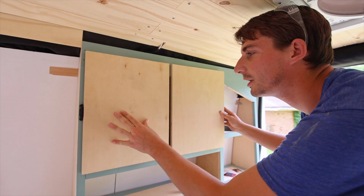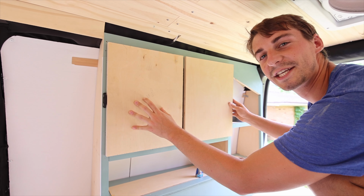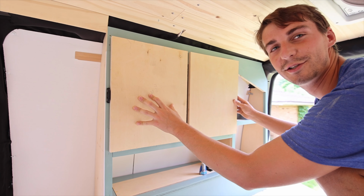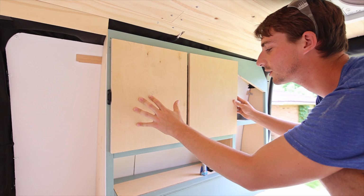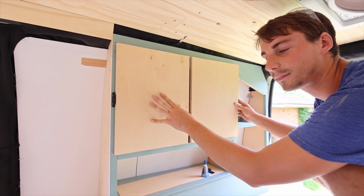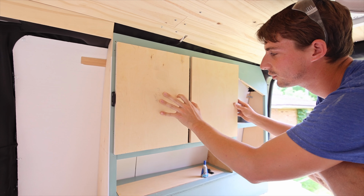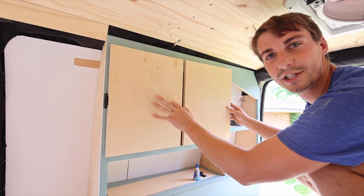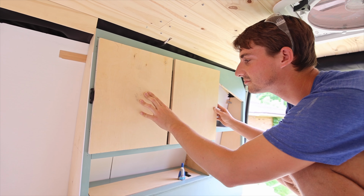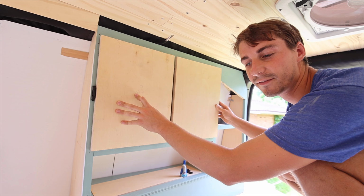All right, so the final thing that I'm doing is this is the last of our plywood, and these sheets were like 75 bucks a piece. So we are using every last scrap. So to make our doors, you can see that there's a little gap right here. I basically am cutting a clean edge of pine, and I'm gonna fill in the gap, so like a 1/4 inch on this panel and a 1/4 inch on this panel, and I'm gonna glue it, nail it, and paint it up, and then that'll be it. So like installing our doors, painting some stuff up, that's kind of the last steps.